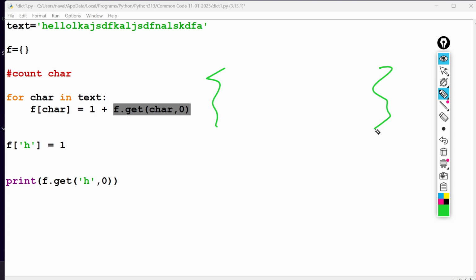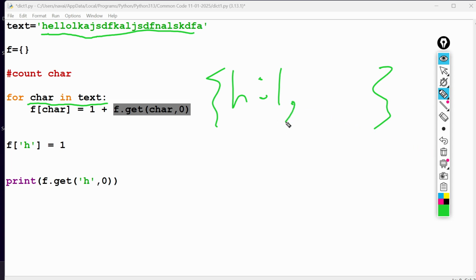If a new element is coming here, for example h, then h will be saved here with value 1 if h is coming the first time. We are iterating over each character of this text, so whenever it takes another h, the h value will be updated.